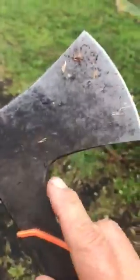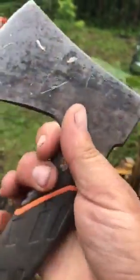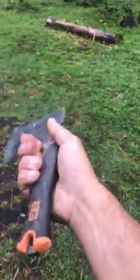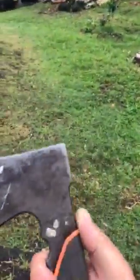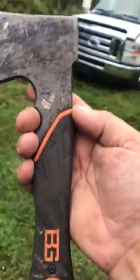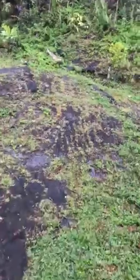Oh yeah, there are these extra grip control slots for your fingers, for when you need to cut into something. Yeah, that's there. And it's made by Gerber, designed by Bear Grylls. And lots of you, I'm sure, love his shows.